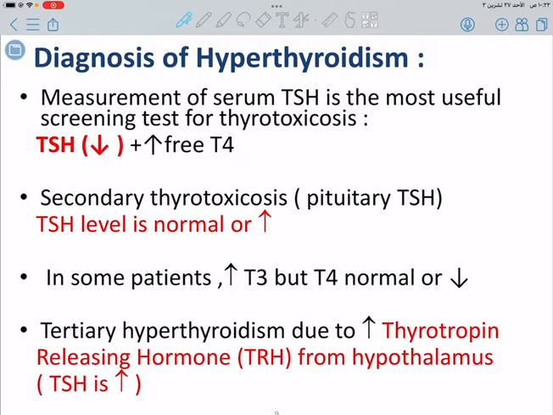Tertiary hyperthyroidism, إذا تتذكروا حكينا إنه it could be كمان related to the hypothalamus. This is due to increase in the thyrotropin releasing hormone أو TRH from the hypothalamus. بيعلي TSH, with TSH it affects the thyroid to produce more and more of T3 and T4. So TSH is important and useful in the differentiation بين إيش وإيش. متى بيكون نازل؟ primary. ممتاز. بيكون source of T3, T4 overproduction is the thyroid. Via feedback inhibition بقلل TSH from the pituitary. While in secondary and tertiary hyperthyroid بيكونوا TSH بيكون عالي. Okay.